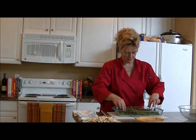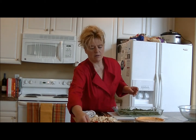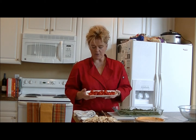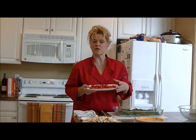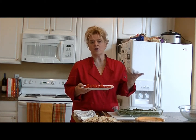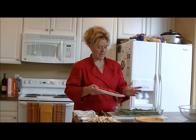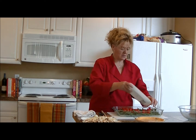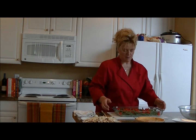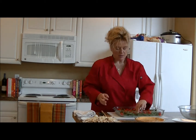Spread them out a little bit. The next ingredient is little cherry tomatoes. It really depends on what you find — I use different varieties as long as they're small. You can often get two pints for three dollars at the grocery store. Just leave them whole and dump them in, spread them around. It's already starting to look like Christmas with all that green and red.